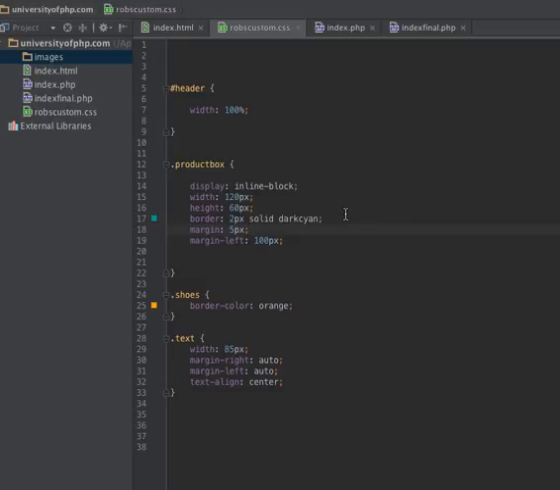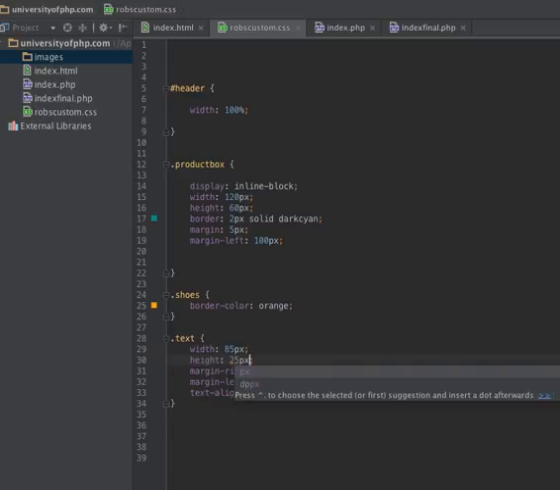All right, so what do we know here? We know that those boxes there have a height of 60, right? And so what's half of 60? 30. Okay? So let's just pick 25 pixels.